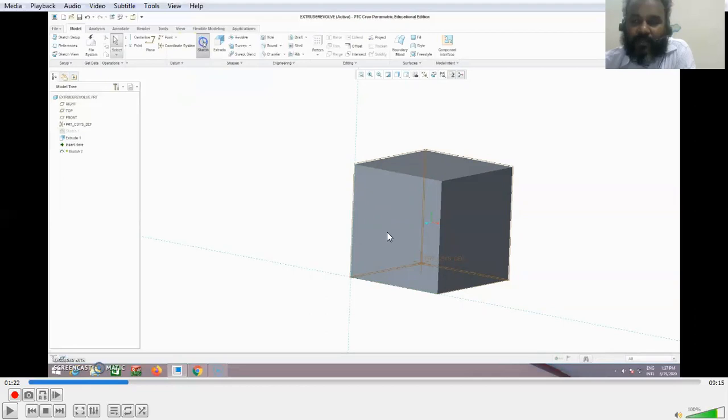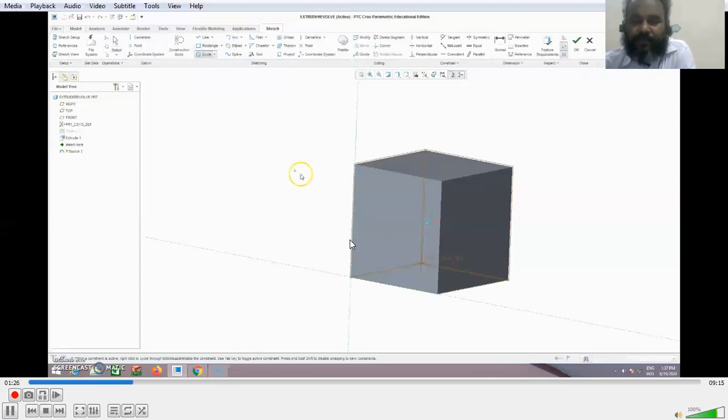If you can imagine, extrusion will either be an additional feature on this surface, like a projection coming out, or if I extrude it inside the already created cube, it goes inside also. I can remove the material and show it as a hole. It all depends, and that is what we are going to demonstrate.